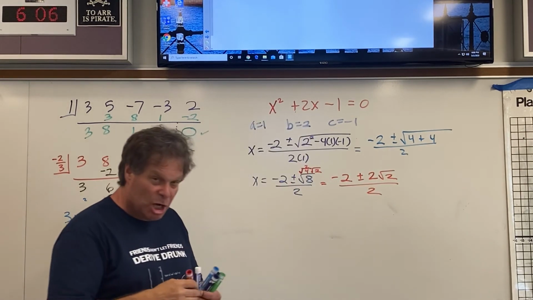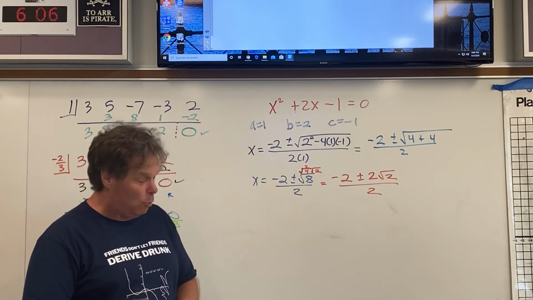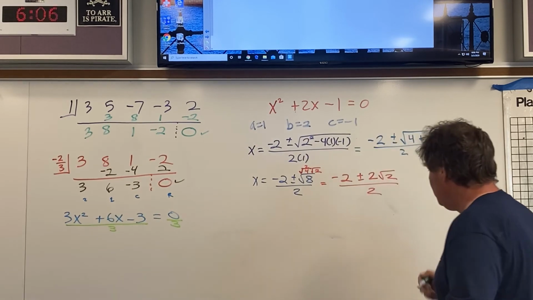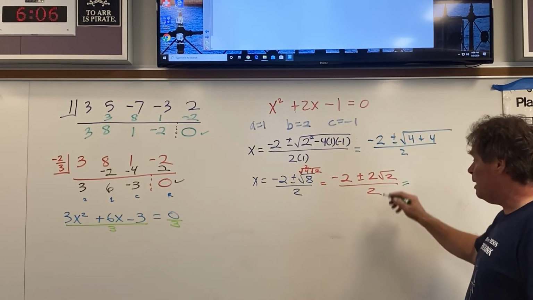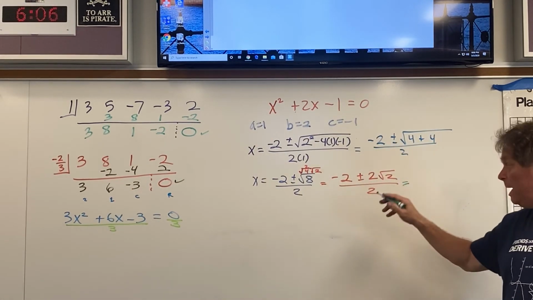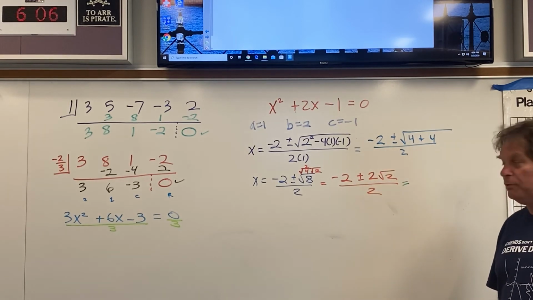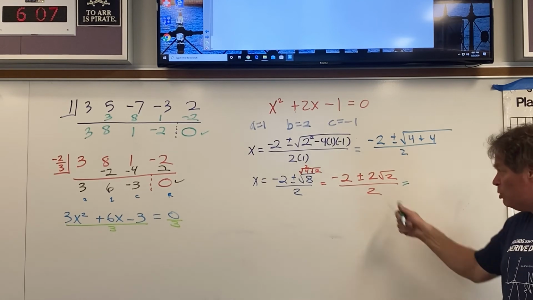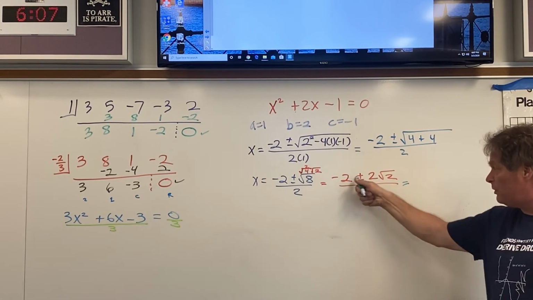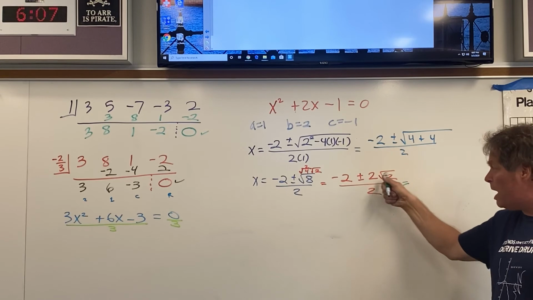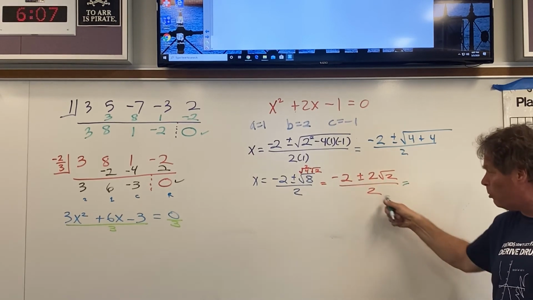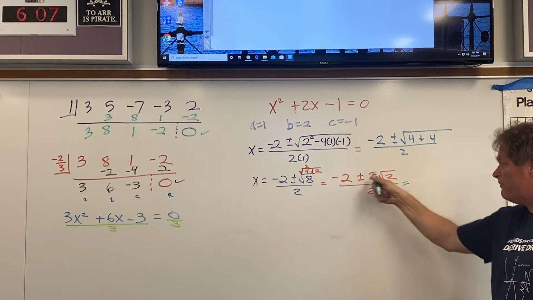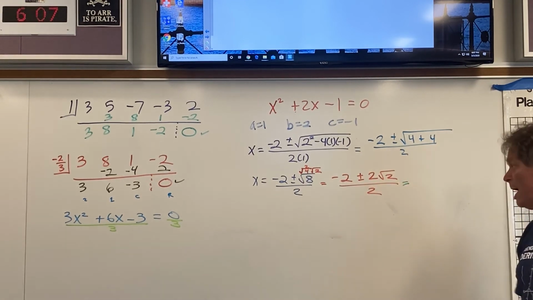Oh my gosh, 2's everywhere. Have you ever seen so many 2's? That means we can do some canceling. Now, here's a mistake people make. They try to just cancel those 2's and call it plus or minus 2 root 2 or something. That is not right. You can't just cancel these. These guys are stuck by pluses or minuses. They're married, right? You don't want to be a home wrecker, right? So you can't just do that. You have to factor out a 2. It has to be multiplied in order to do that.